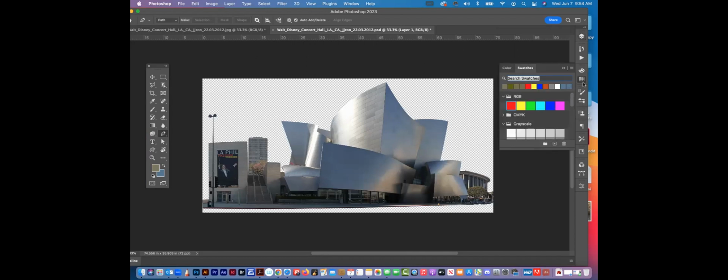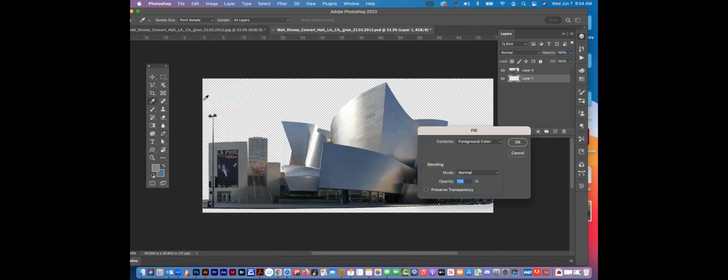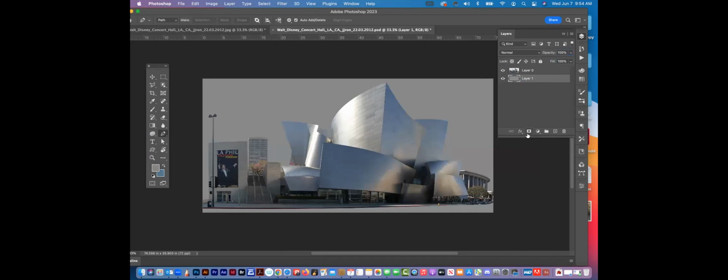I go to, and in your swatches here, if you go down here, they have a grayscale, okay? And I pick like a mid-value gray, okay? Not too dark, not too light. Then I go edit, fill, foreground color, because that's this. And what that does is it tells me if I have white fringe or black fringe. You know, if I have fringe, it'll show it on this because this is a mid value. Does that make sense? Yeah.